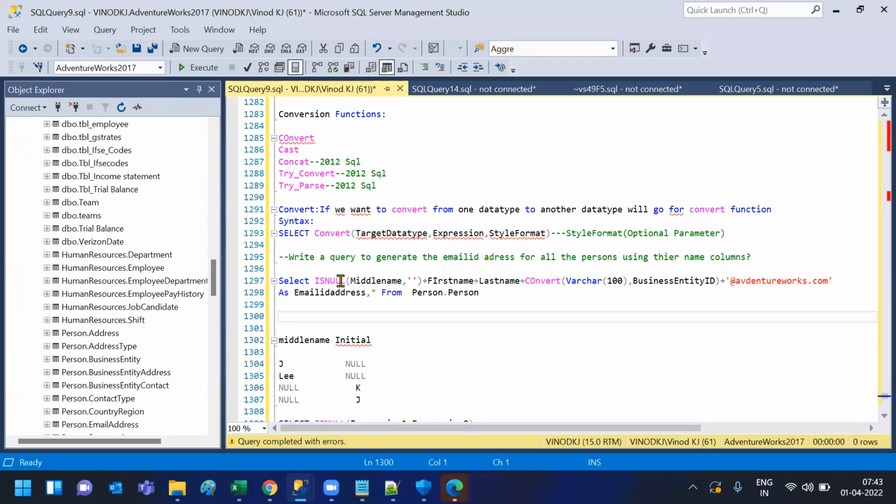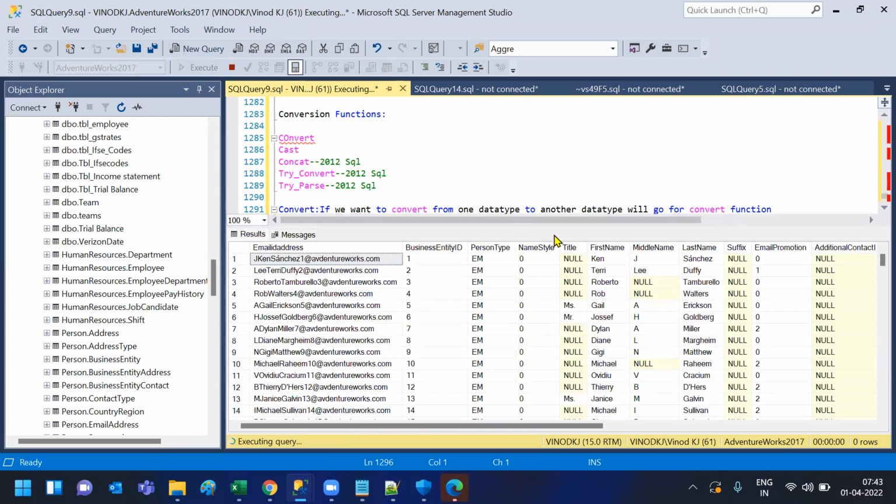About the is null function, we'll write it separately later, because we have a null function separately. Sir, for this one, display output? You don't need to write all the columns, at least a few columns.